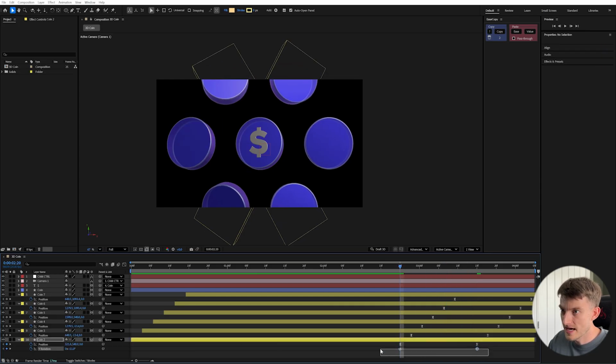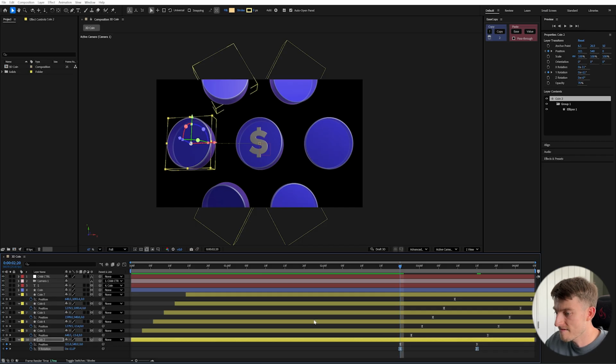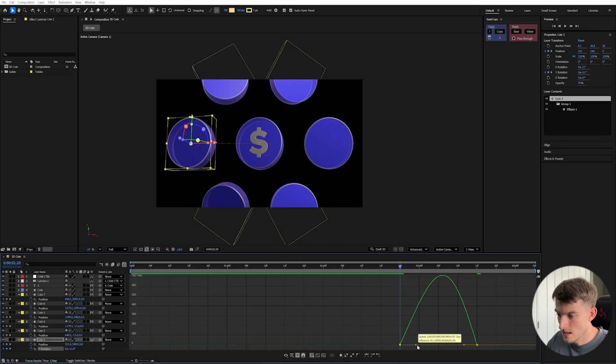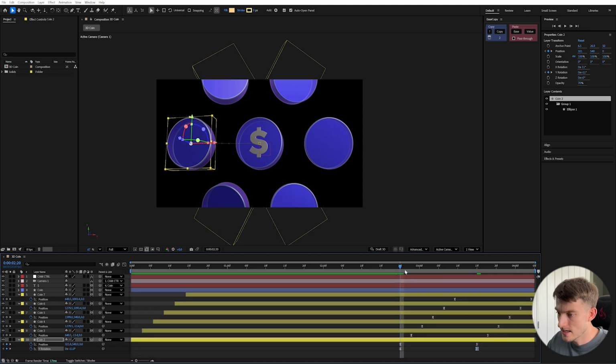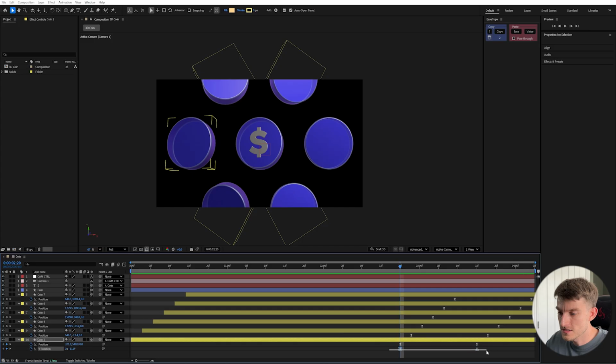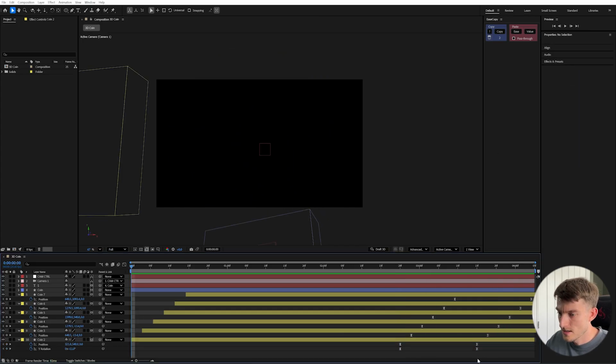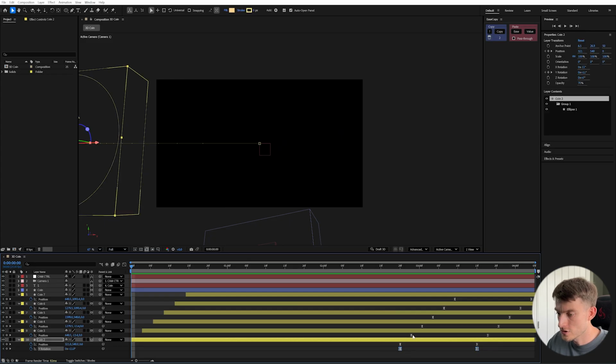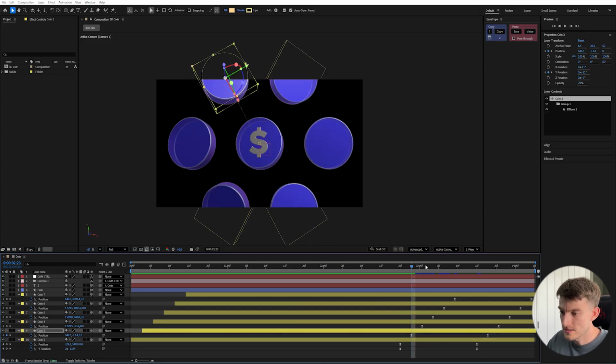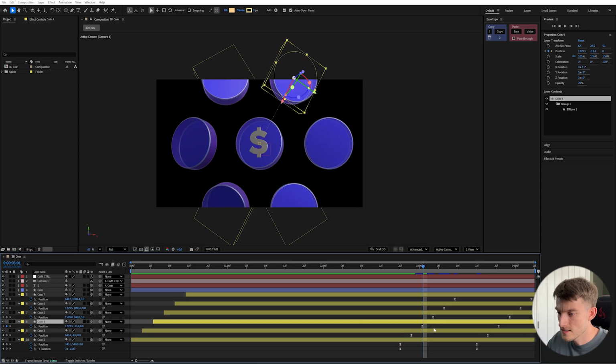And let's add a bit nicer easing to this. And I'll press F9 and we'll go to our graph editor and we'll just drag these out a little bit, just so that they're gonna spin in as it moves in. So let's just check that one. And I don't like it starting so early. So let's actually just copy the easing using a free script called Ease Copy. And I'm gonna copy that and just paste the easing from my position over, so these will be in exact sync. And I'm going to copy this rotation with Control and C, and then I just need to paste it to my other layers with Control and V, so everything kind of happens at the same time.